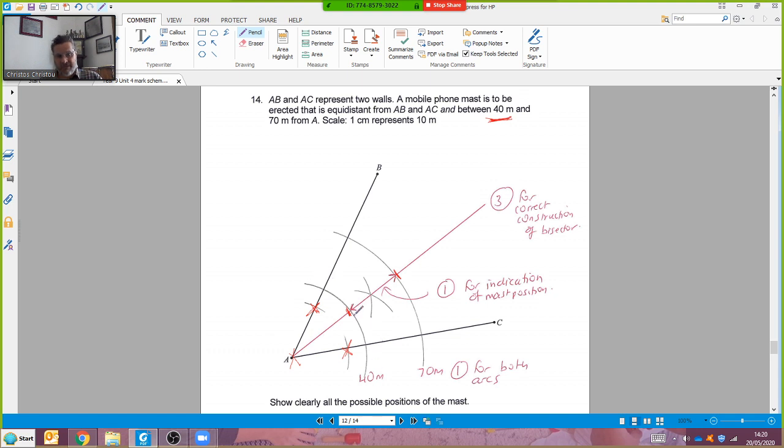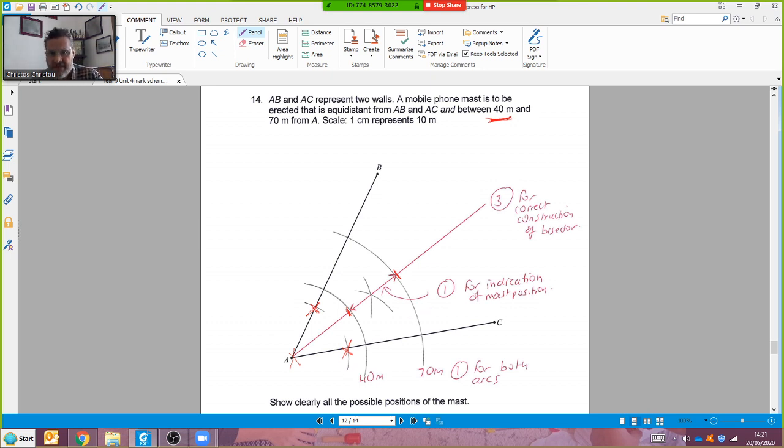And I'll be looking for a nice little cut around there, but show me where the cut came from. Otherwise it could be just a freehand little scribble with the ruler. Now make it crisp. And also 70 meters from that point, which is 7 centimeters. Again, open out your compass and just draw around. So now I've got myself 4 marks. Yeah, 1, 2, 3, 4.